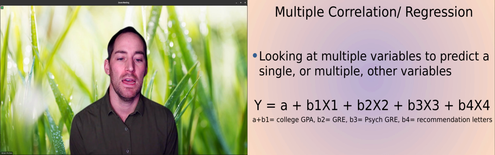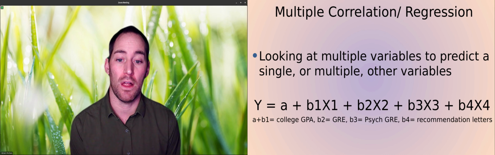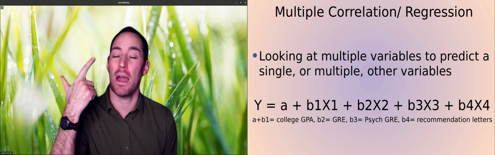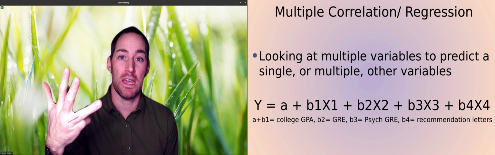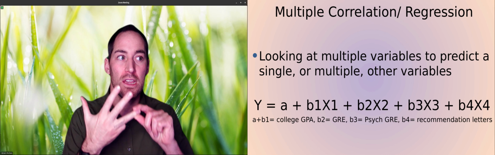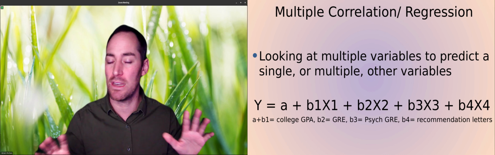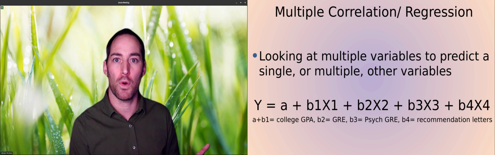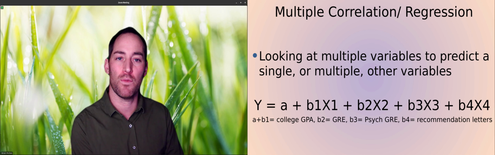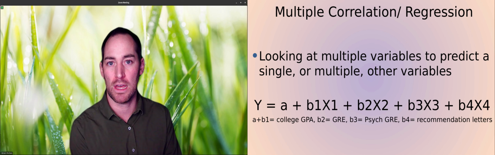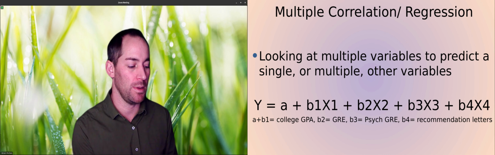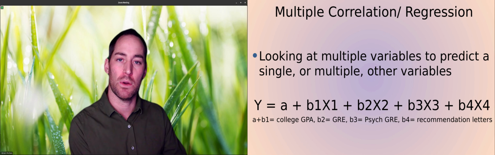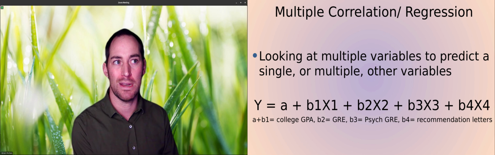So one thing that you'll often get for grad school of psychology, you'll give them your college GPA. You'll have your GRE score. You might have your psych GRE. You'll have recommendation letters. Those recommendation letters, they could give a quantitative scale to, right? This isn't always done, but perhaps the admission board reads through this letter and says, on a scale of 1 to 10, how good is this recommendation letter? And then they average them all, right? Maybe this one is a 7, but this one's an 8, and this one's a 9. So your average recommendation letter score is 8.